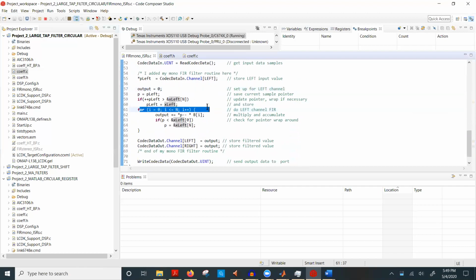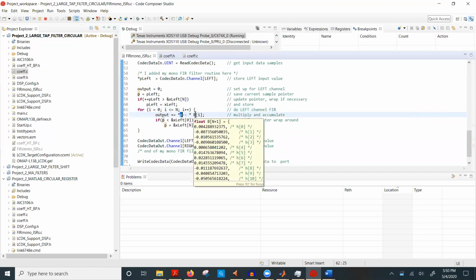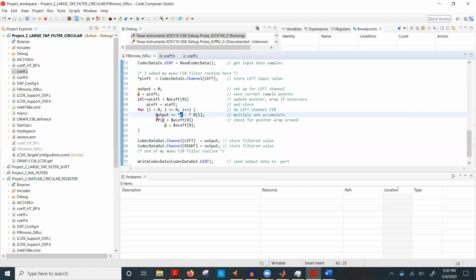Now, when doing the dot product, this part's still going to be kind of the same. You're still going to take the output, but we take the pointer P and its value, multiply it with the coefficients, and sum it just like the regular dot product.